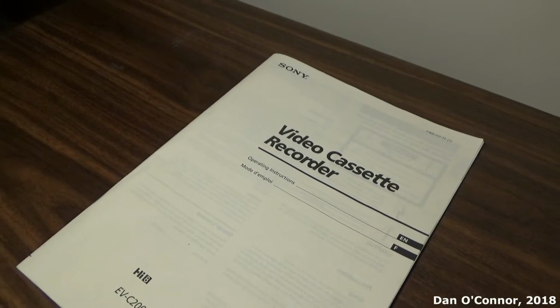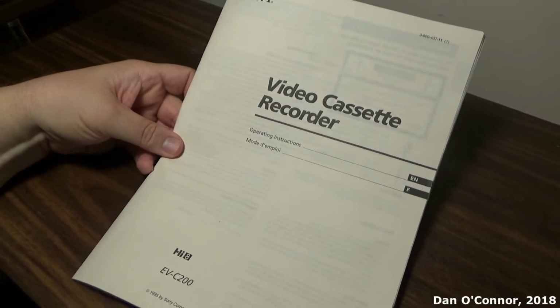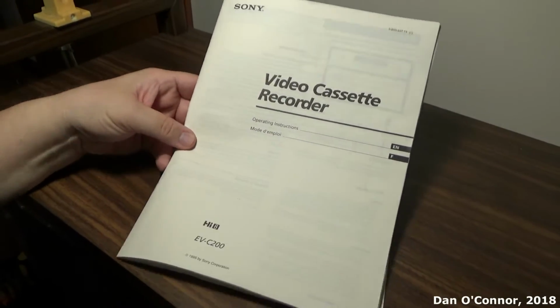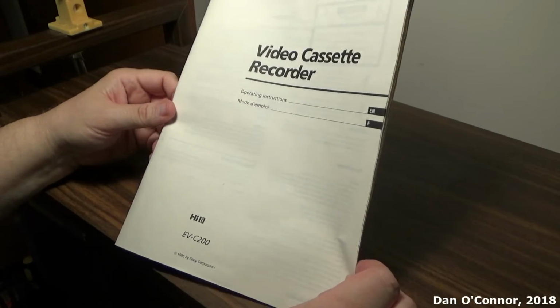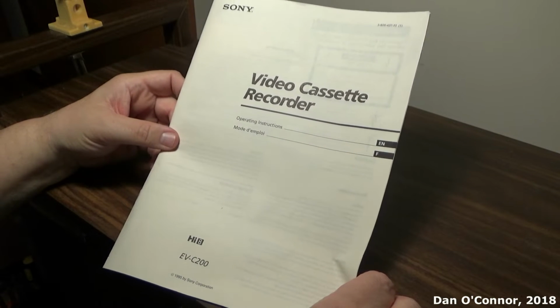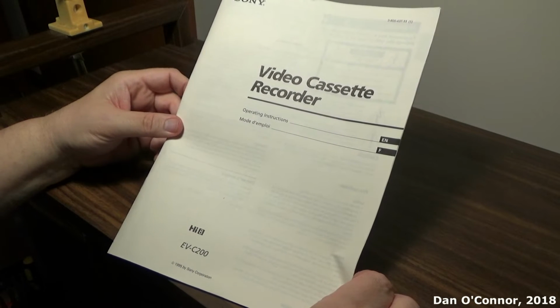And the index. But what this does not have, which I would have expected in a VCR, is a clock and the ability to do timer recording. But I don't see that anywhere. I see no facilities to set a clock, and I see no facility in the instructions to set timer recordings. So this is kind of a dumbed down VCR.